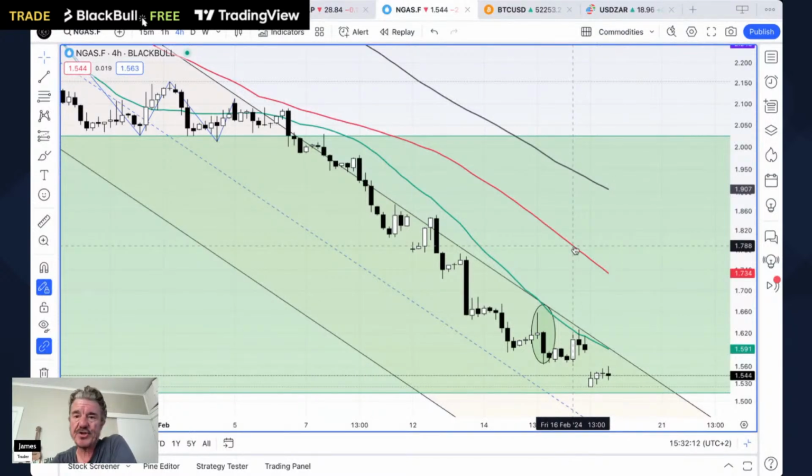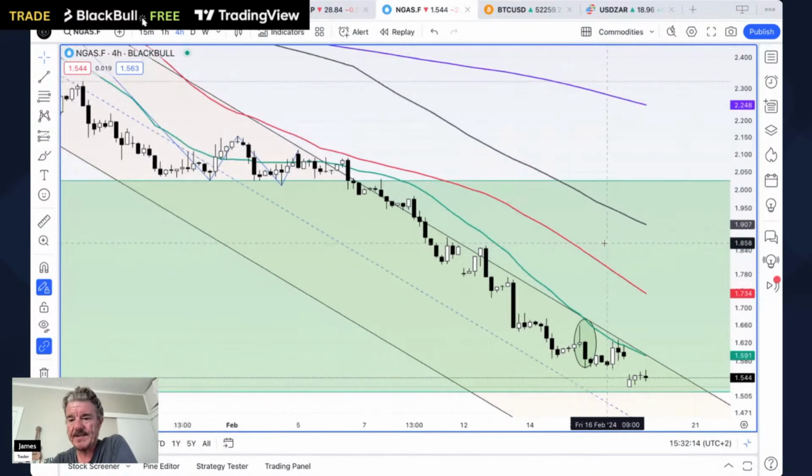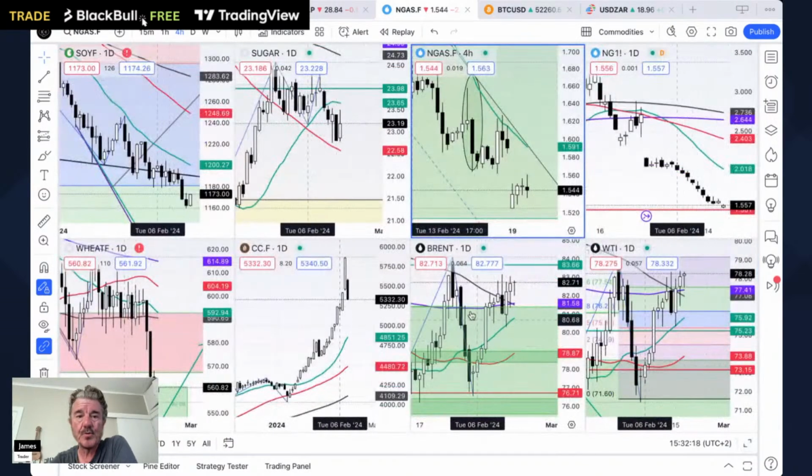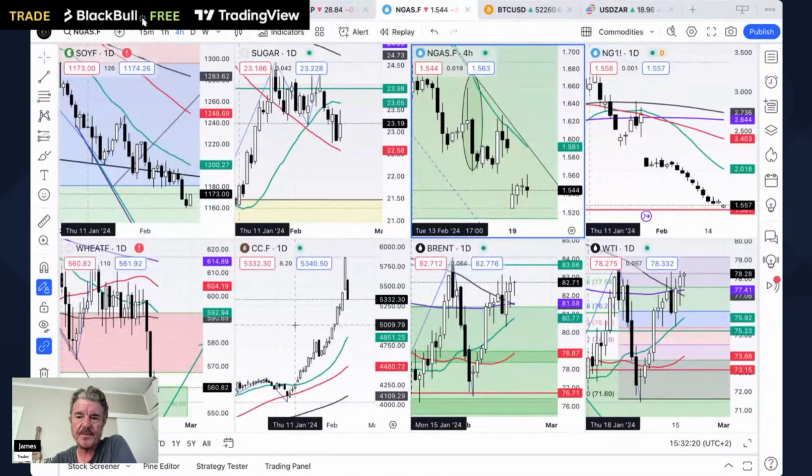But if we do carry on dropping before that happens, I'm willing to continue to look to buy natural gas. A lot of people are saying, well, will it drop to zero? It's never dropped to zero before. I don't see why it should drop to zero. I know oil dropped to zero during COVID because oil has to be put somewhere, and there was nowhere to put it all. So people were paying for it to be taken away.